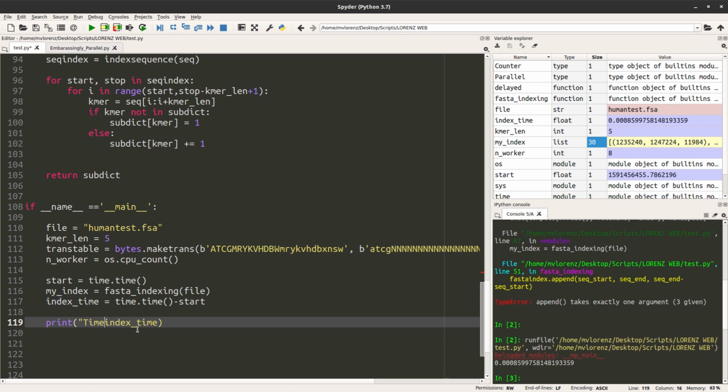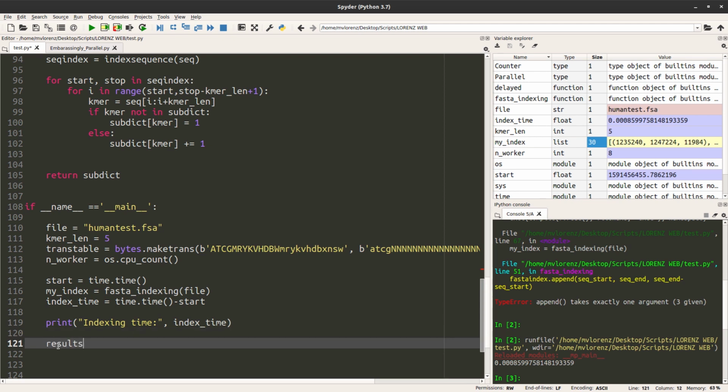Let me just write a quick text here: indexing time, just to keep track of what time is going to be returned. The result of the parallel process will be assigned to the variable results. And all you have to do to actually make it parallel is to type Parallel, n_jobs, how many cores you want to distribute it to, and remember that we assigned n_worker, so we can put that here, meaning that the joblib library will try to utilize the total number of logical cores on your system. So this is just how we're going to start, and I'll elaborate later on why it's not necessarily the best thing to just utilize the maximum number of cores on your system. But for now, let's just go with it.